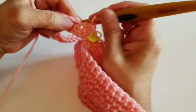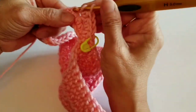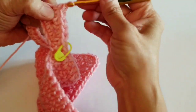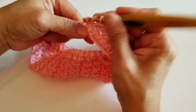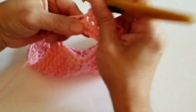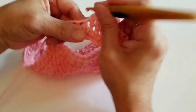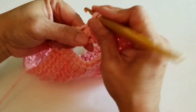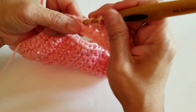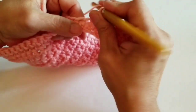So now we're going to again begin the next row, and just continuously do half double crochets all around. So at this point, there's no counting. There's no needing to know any specific number of stitches. It's just repetitive. So I'm just going to finish this row here. And then when we get to row 15, it changes just slightly, nothing difficult. So I just want to finish this row two, and then I will meet you at row 15. But let me just continue here so I can show you again when we change to row number three, and we're just going to move the stitch marker up.